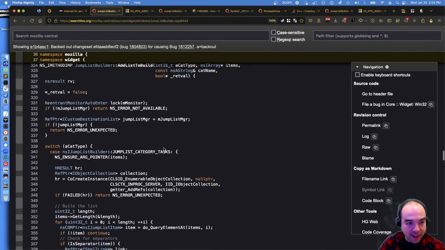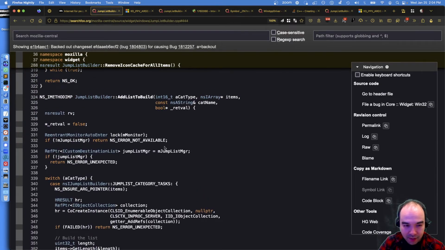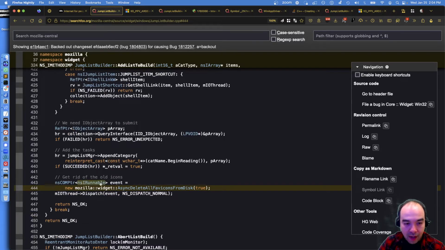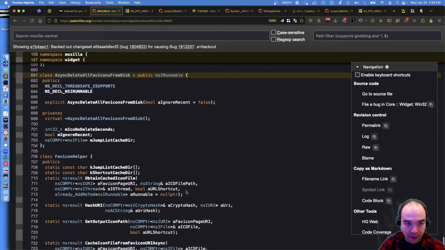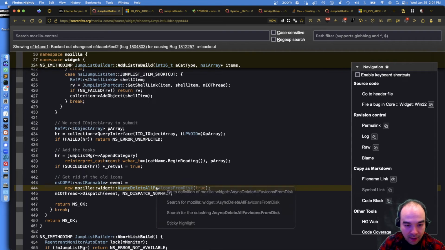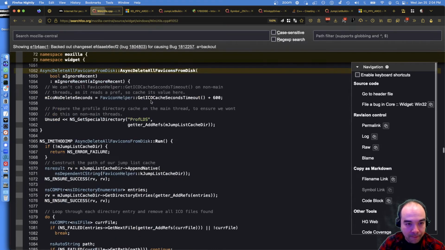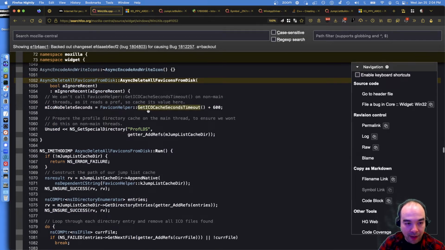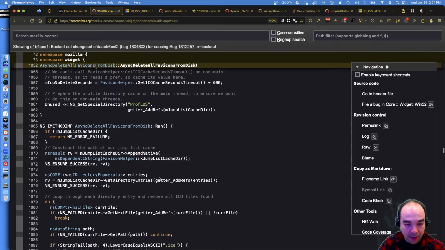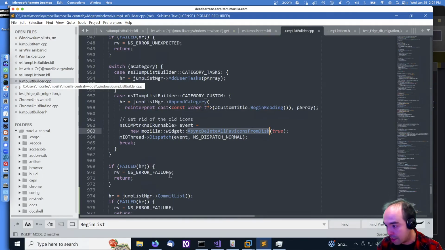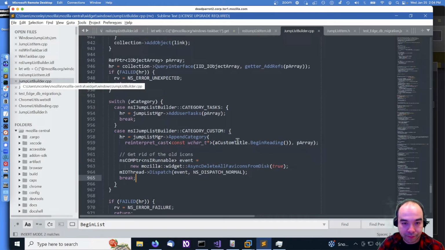Now what's interesting is that I instantiate this on the main thread and then execute it on the IO thread, and I think that's where things are going wrong. If I take a look at this implementation, sorry, let's go back to this. The constructor is calling into this thing, and that, I think, needs to run on the main thread. It's this that needs to run off of the main thread, but the construction needs to occur on the main thread, and that's where I'm crashing.